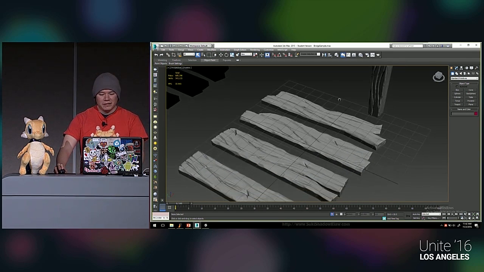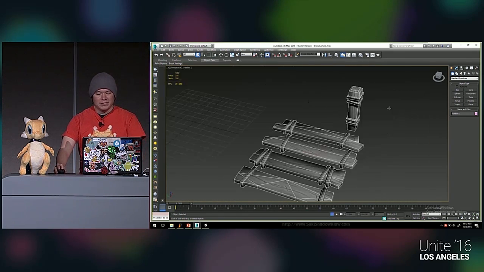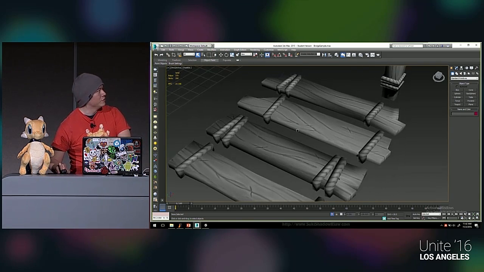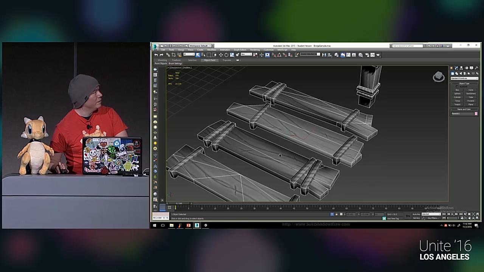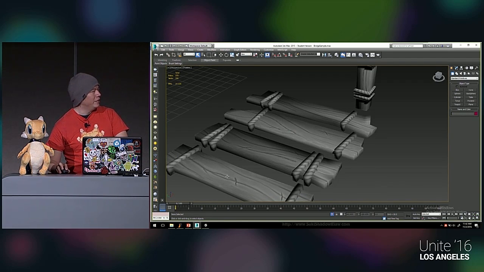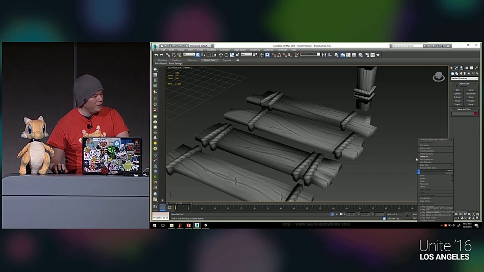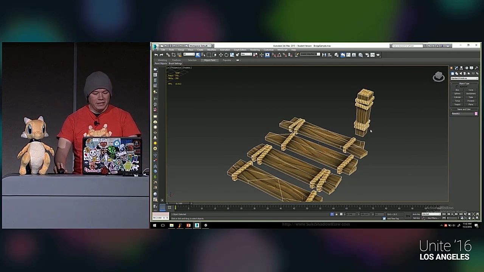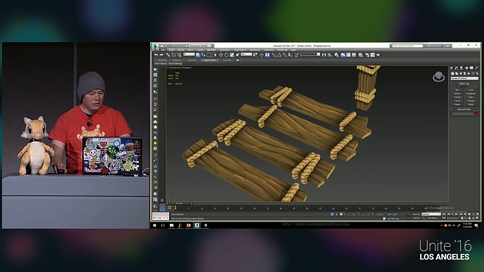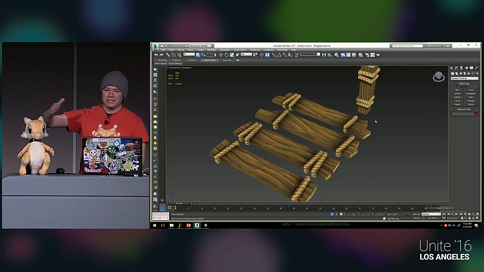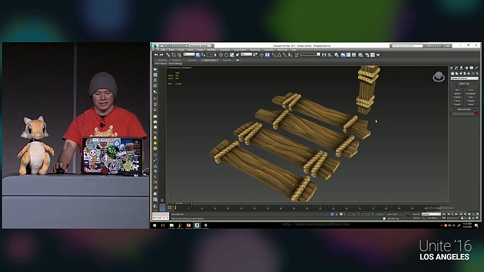So after this model is done, I project some texture using xNormal, and then I get this result. It is actually the low poly model, but I have very nice base textures, where then I can begin painting the asset. So this was painted in 3D-Coat. I know that this sounds like a lot of steps, but for me that was the fastest way for making this kind of assets.